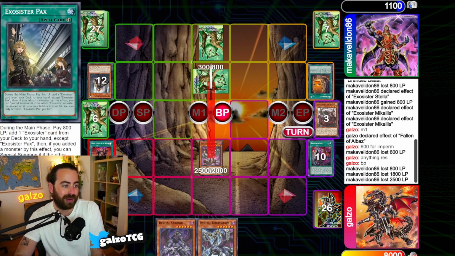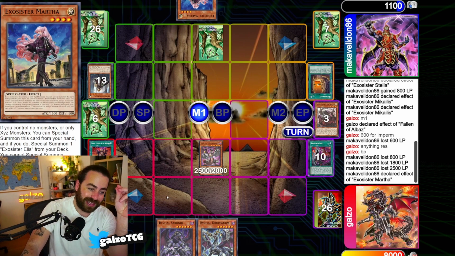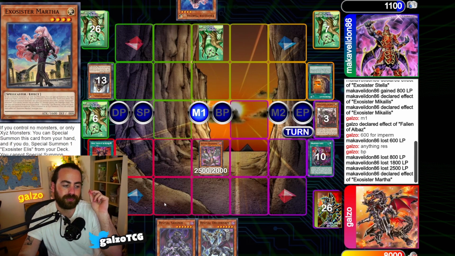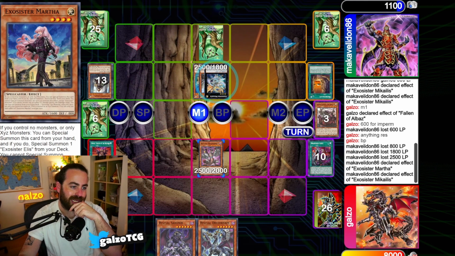I want to draw more. Again, I can fuse these two together. I just missed this completely. And they actually draw Martha. Imagine me losing this game. Which hopefully I do not. Martha, they go, they Xyz. They banish, they attack.